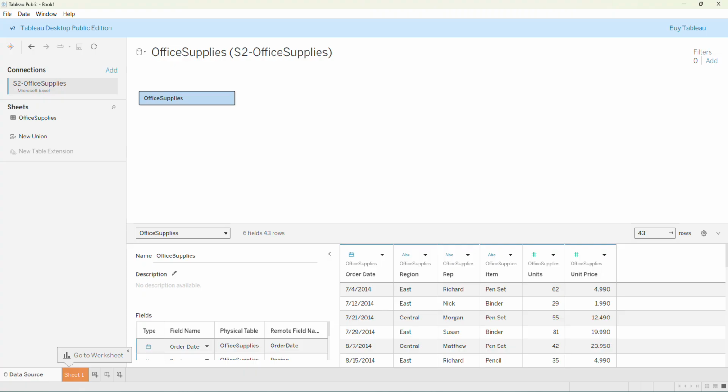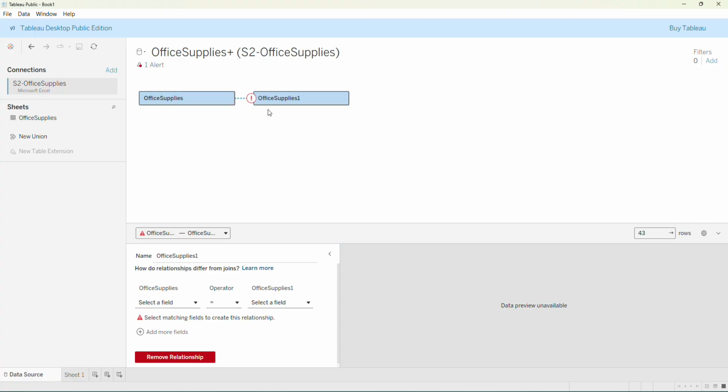There's something else that we can do. You might have more than one file that you're working with, and this is where we get into connecting data sources. If I were to drag this sheet over here, we'll see this red arrow, and that's because Tableau is trying to find a way to connect the data, but Tableau can't find a way. You'd need to have a unique identifier, something like a social security number or a sales rep ID, something unique that can link two sheets together if they exist on both, so that you can query data across multiple. We'll get into that a little bit later, not right now.